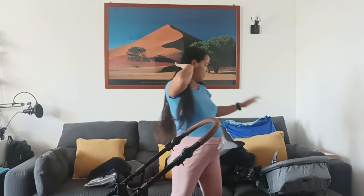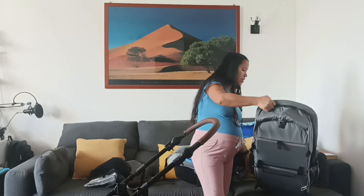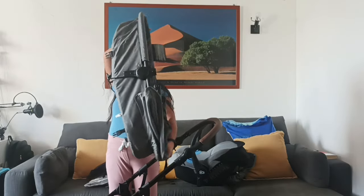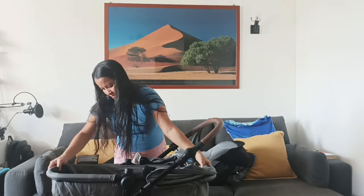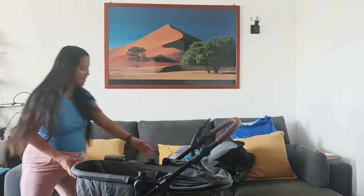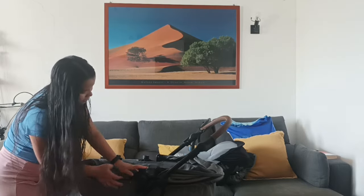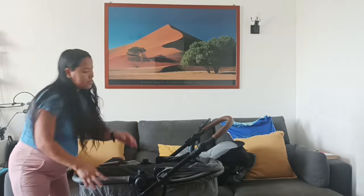bed for my baby. So this one, this is for the baby. I'll show you how to put it. Let's see if I can make it. Yeah, here. So I set it now. This is for the baby stroller. Actually, it's super heavy, guys. And I make sure it's shut here. Make sure it's shut. So it's shut.